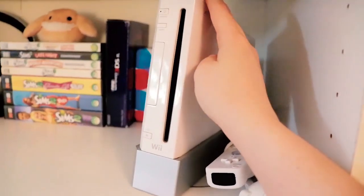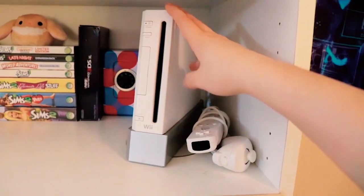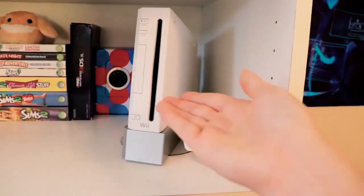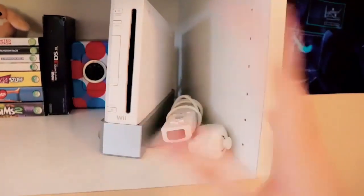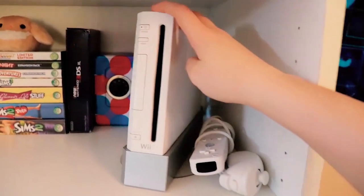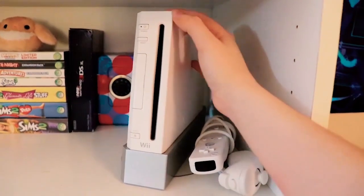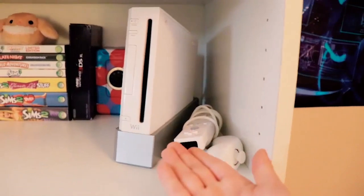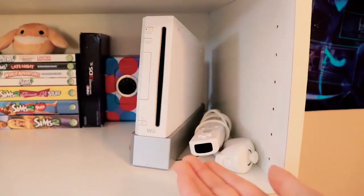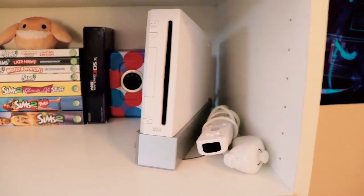Next shelf — I have my prehistoric Wii console that's collecting dust. I have it because I love the design, and when it first came out I got so excited for it. It was almost impossible for me to get one because I was poor, and also because people were like killing each other over it in the lines and stores on Black Friday. Anyway, it was really hard to get, so I decided to keep it. Plus I have games for it that I'm not wanting to give up on — I have a lot of memories behind it. Whenever I have someone who's interested in Nintendo and doesn't judge me for having a Wii, we sit down and play together — like Cooking Mama or Mario Kart or just whatever. It's fun.